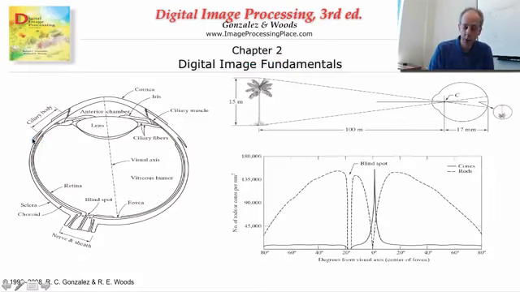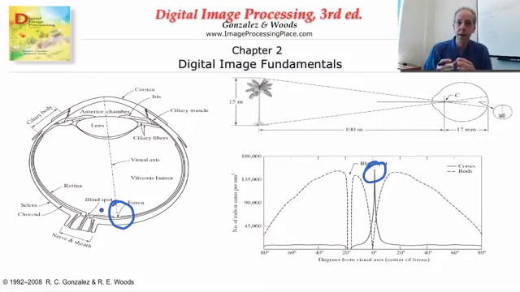And actually, we have two types of sensors. We have cones. The cones are basically marked here by the continuous line. That's the density of cones that we have in the retina. And as we can see, there's a very, very high density of cones. We see a very, very high peak of cones around the fovea. The fovea is basically where we can see the best. Cones are very good at seeing details. Cones are very, very good at seeing in bright light.